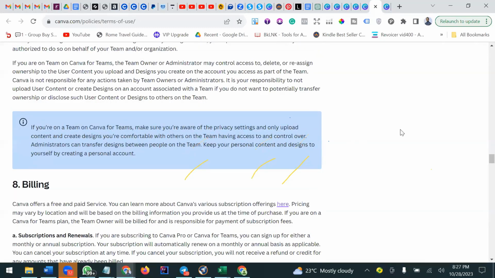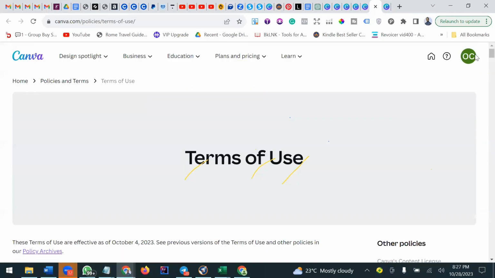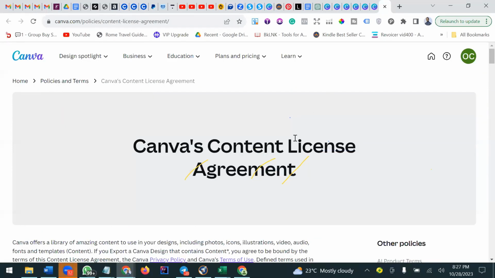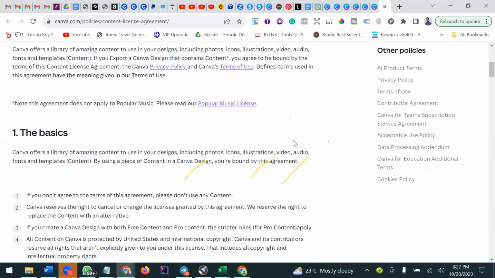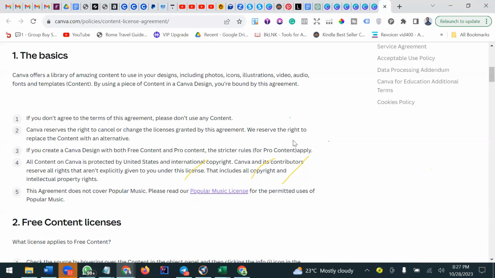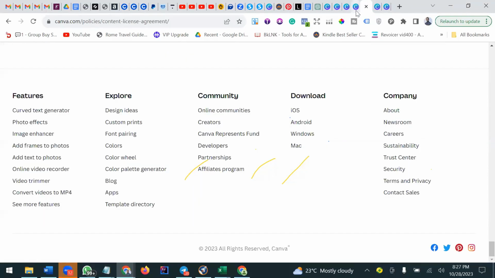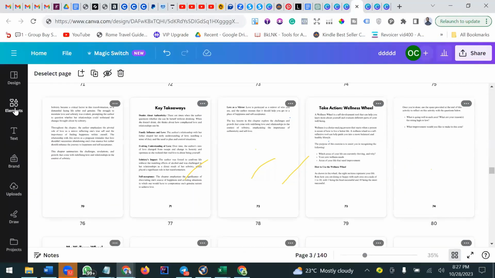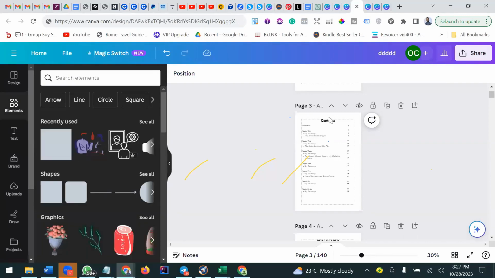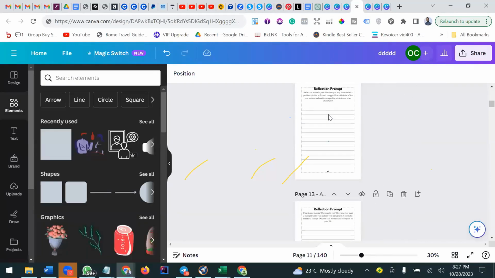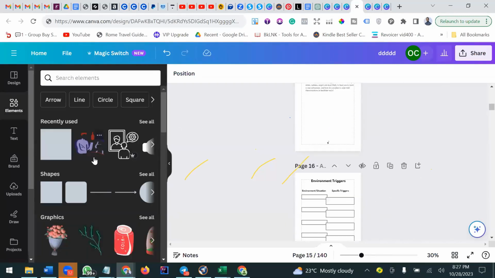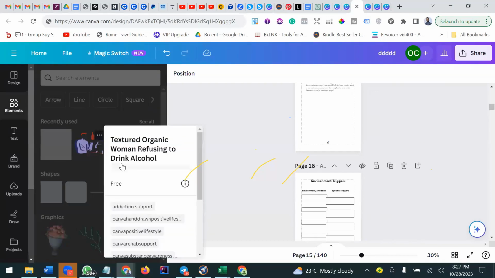I wanted to show an example of what they mean by standalone image. In the sense that, wait, let me go to one of these designs and see what I'm looking for.